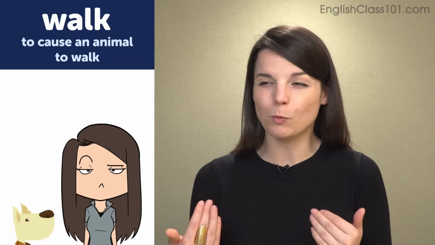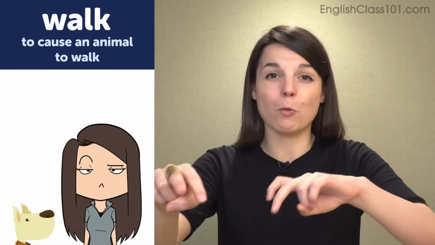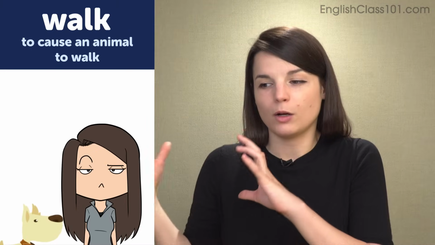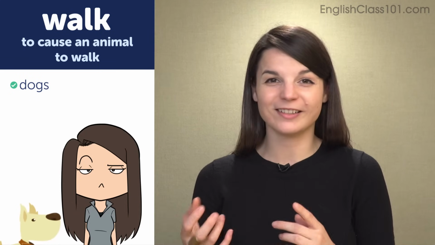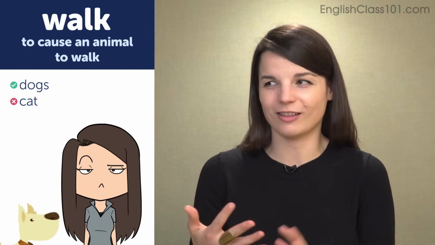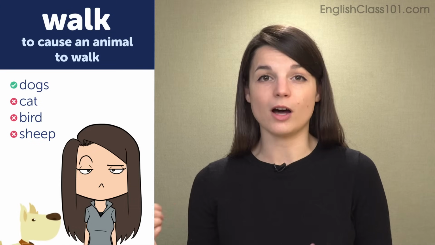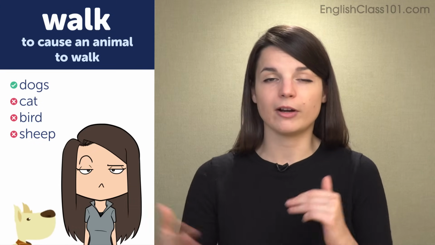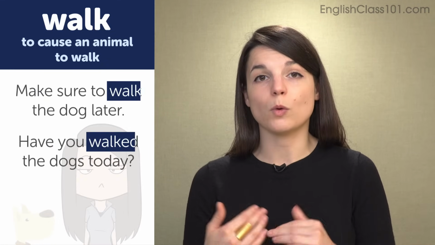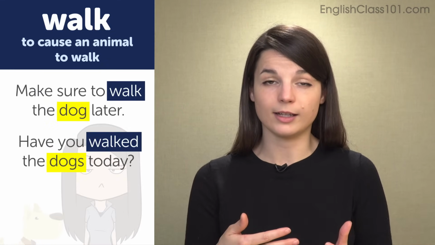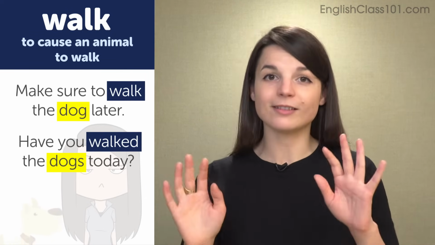We don't really take the animal out and go for a walk with the animal. So we usually just use this expression with dogs. We don't usually say walk the cat or walk the bird or walk the sheep. I don't know. We usually use it with dogs, so walk the dog. So it's part of the animal's exercise, the necessary exercise. So we use walk before dog in this case. So make sure to walk the dog. Have you walked the dog? It means caused the dog to walk.